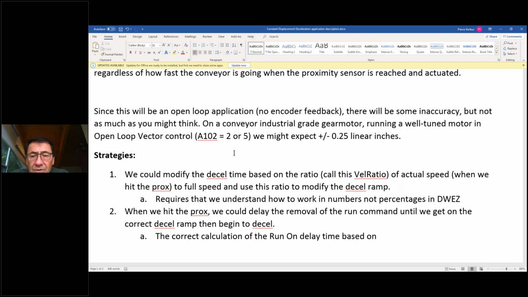the lower level languages, but they also like the fact that there are less limitations, because the objects that we have here, we don't have an infinite number of objects, therefore we don't have an infinite number of capabilities. We have a subset of what is possible. So DriveWorks Easy, I think, tends to be more on the limited side of that spectrum because it is such an easy program to use.